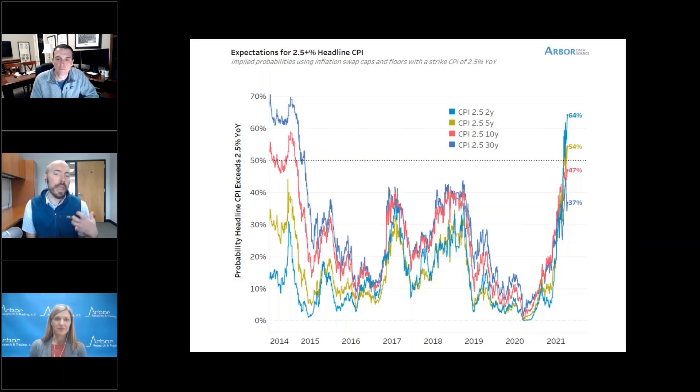They've been impacted by TIF purchases from the Federal Reserve. That could be anywhere between 30 to 100 basis points of the widening we've seen over the past year. But now, we've got to see this right-side tail, this 2.5-plus percent headline CPI priced in, in order to have core really sustainably run above 2%. So, one of the most important metrics, I think, really is this 10- and 30-year inflation swap caps and floors focused on 2.5%. So, we'll see if that can come to fruition. If not, it's going to be this reflation story that Jim's talked about so much.